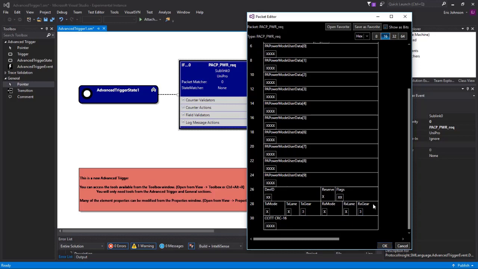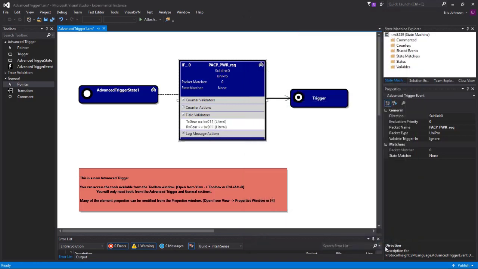So basically now I would be looking for a PACP power mode request packet that has TX gear and RX gear set to 3. Everything in here that's a validator essentially works as an AND. So in this case, it's this kind of packet with this and this set to 3. There's no OR logic within a single event like this.